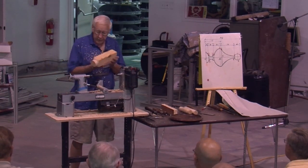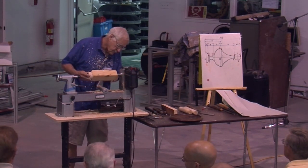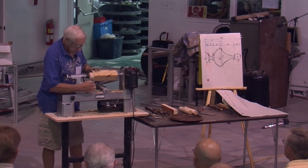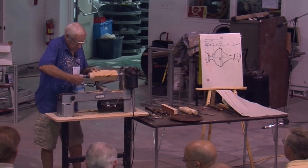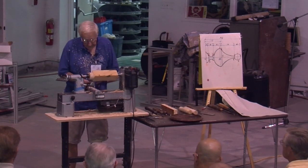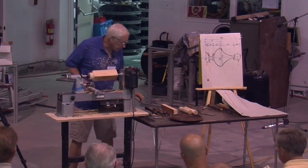Sharpness of tools is really important. If you don't have sharp tools, you can't do it. This particular piece of wood here is incredibly heavy, but we'll try to do the same thing. But this wood really tears out really easy.